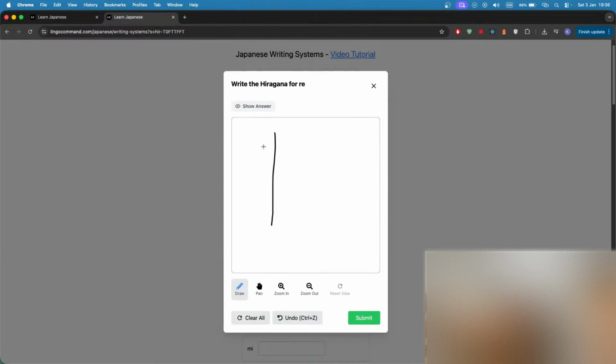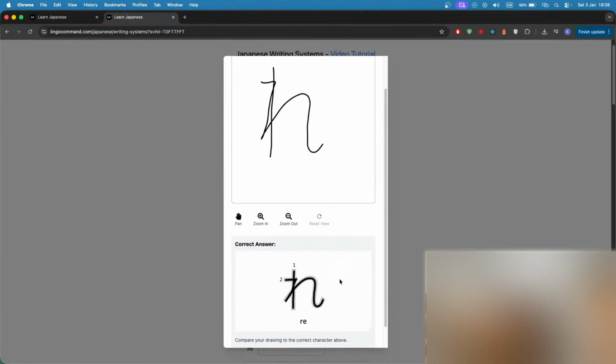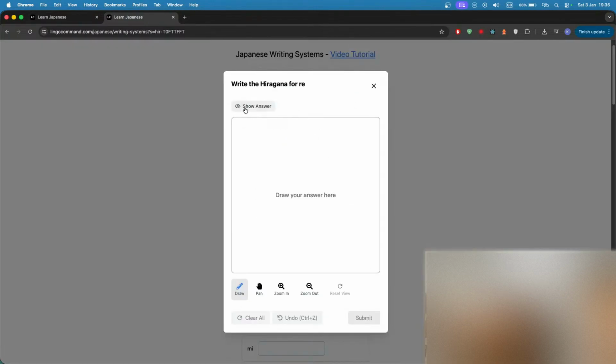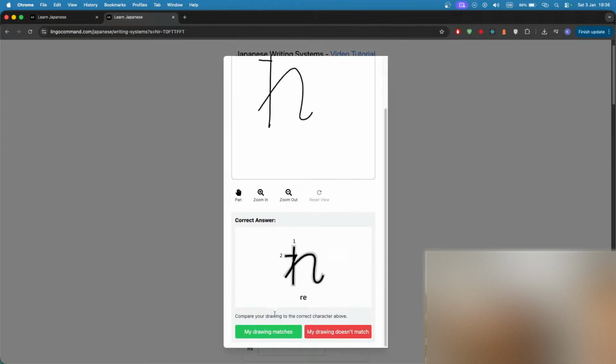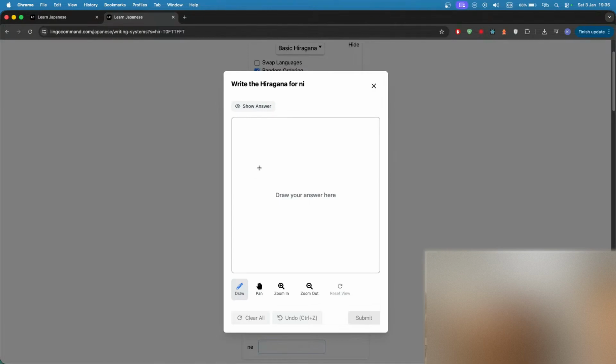So this is 1, 2. So I think this looks like a mess personally. And so even though it says do it in 2 strokes, I'm not going to listen. It's 1, 2, 3. I think that just looks a lot neater. But yeah, please comment if you've got any ideas with how to handle that second stroke, because the first part there, it's just so hard to write that neatly.